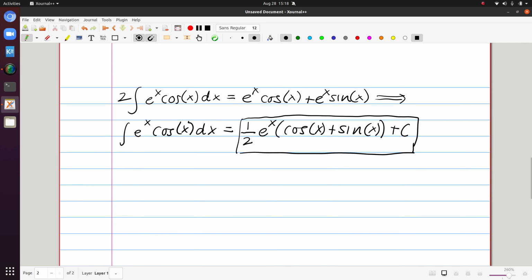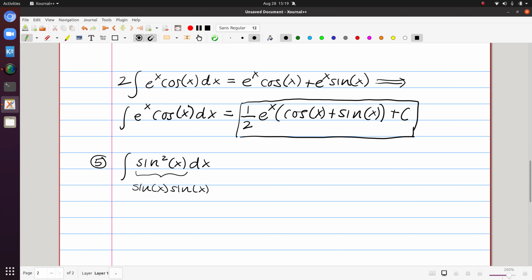And then finally, I want to end with an example that we saw for u substitution, I guess this is number 5, so that we can compare the techniques for solving the same thing. And this is the integral of sine squared. When we did u substitution, we had to use a trig identity to solve it. So what I'm going to take advantage of here is that this is naturally a product of sine of x times sine of x. So in terms of trying to find u and dv, both of them will be sine of x.